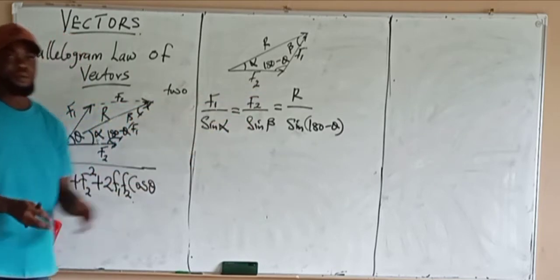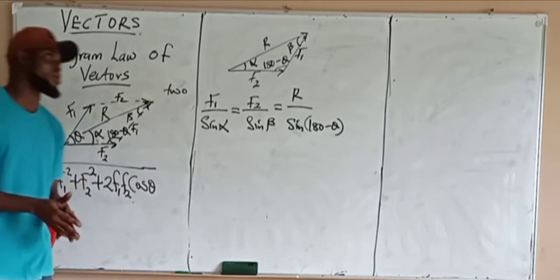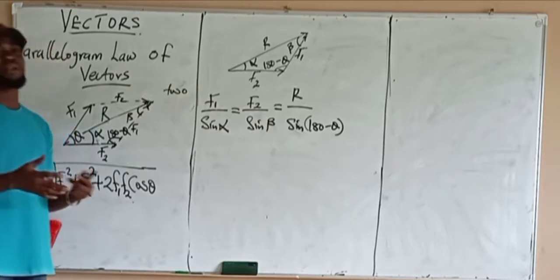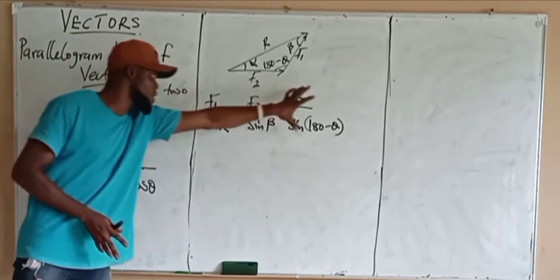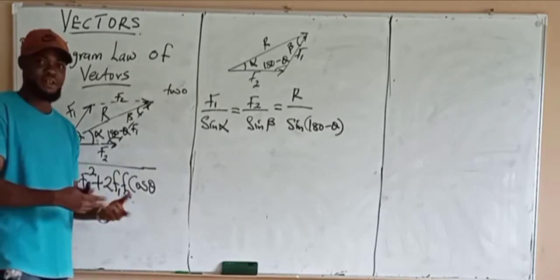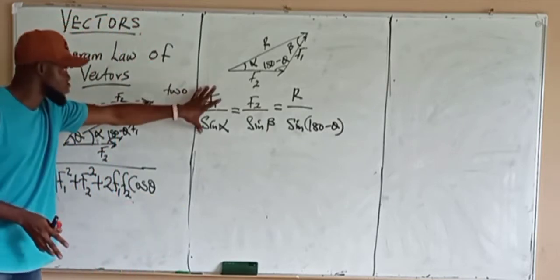That's the sine rule. We use the sine rule to obtain the internal angles and the sides of an oblique triangle. An oblique triangle is a triangle that is not a right-angled triangle. We also use the sine rule to obtain the lengths of the sides in mathematics. It's still very, very important, and we also use it in theory. So take note of this rule.